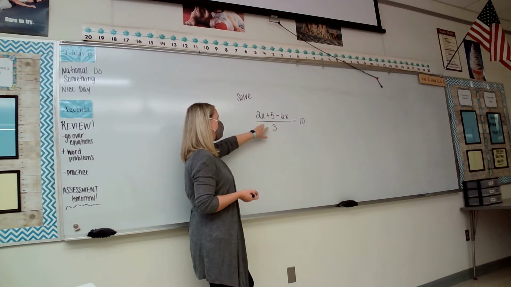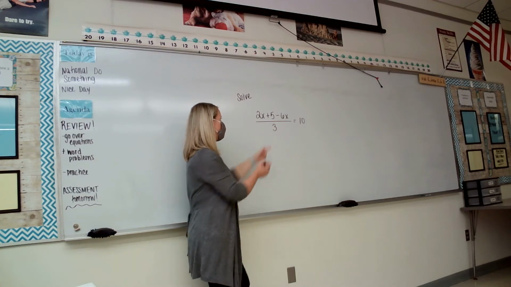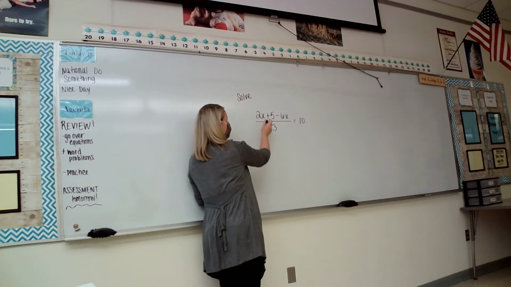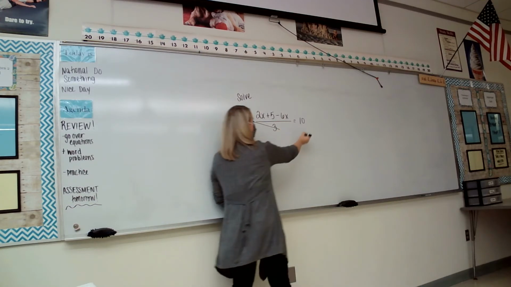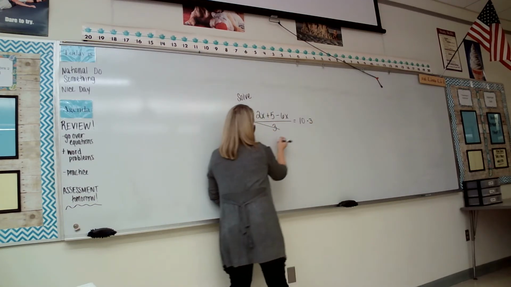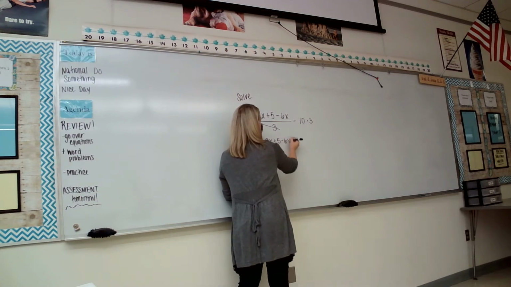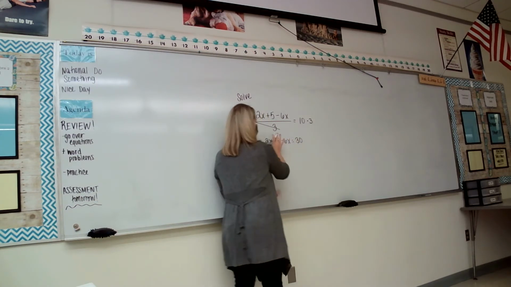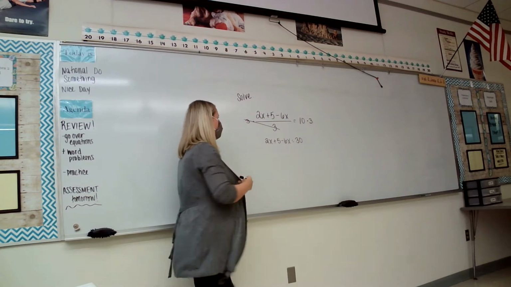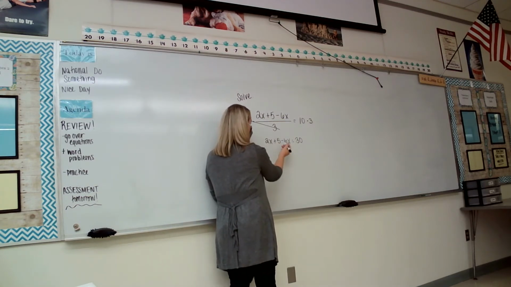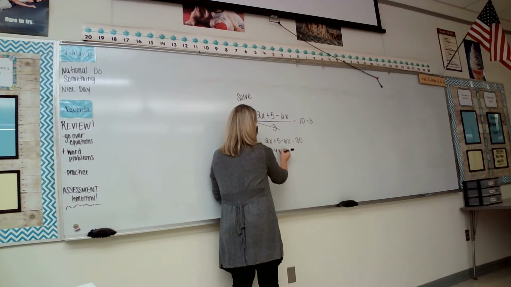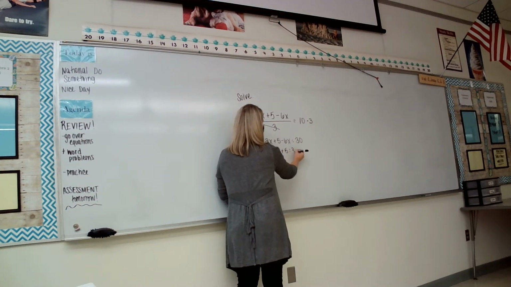So a lot of times people always think like you divide as your second step. In this case, you're gonna multiply as your first step to get rid of that fraction. So what that does is it gives us what's in the numerator by itself now. So now the fraction's gone. Now I can kind of do my normal steps. If you combine before, that's great. It doesn't really matter when you do that. You get negative 4x plus 5 equals 30. And then we just have a two-step equation.